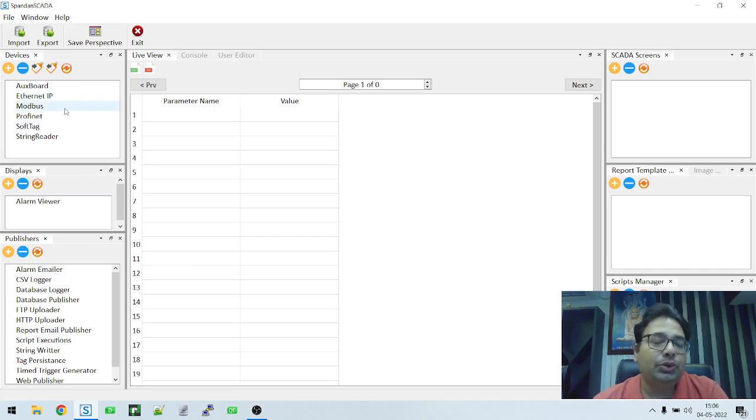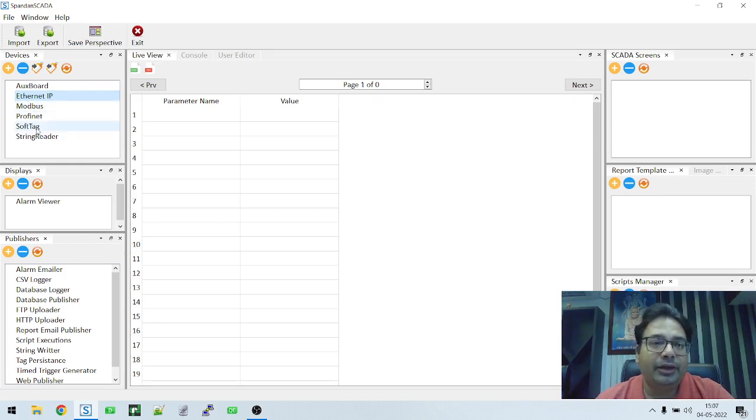Okay, so out of this, Modbus is a very popular protocol. Most of the PLCs will use Modbus for exchanging data with SCADA. If you go with Schneider PLCs, Mitsubishi PLCs, Renu, and so on and so forth, most of them will support Modbus communication. Siemens PLCs will prefer Profinet communication, whereas Allen Bradley PLCs will communicate using Ethernet IP protocol.